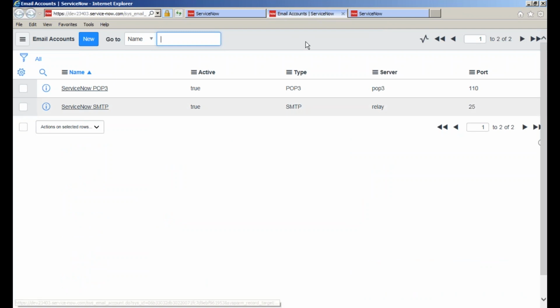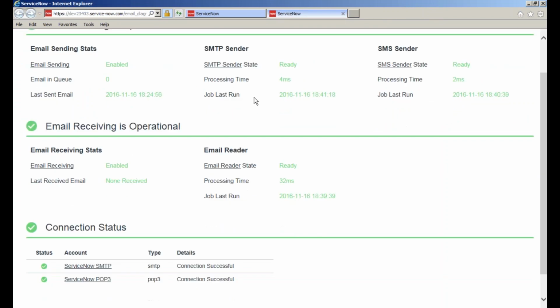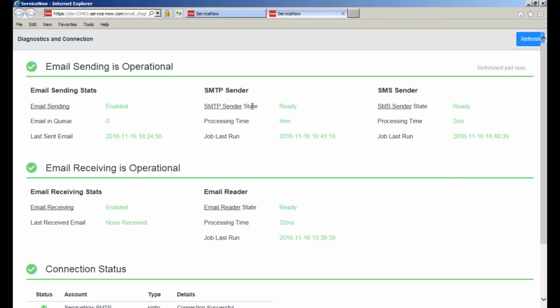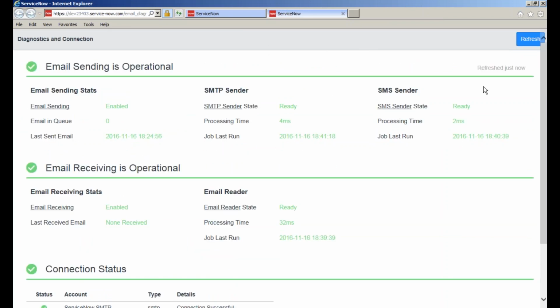I rely on this default one, we are using it. I do not usually change these two values unless there is a requirement in the organization. This diagnostic page will give you an idea of how your SMTP server is working for emails within ServiceNow. It is a report kind of thing, you can refresh and see the information there.